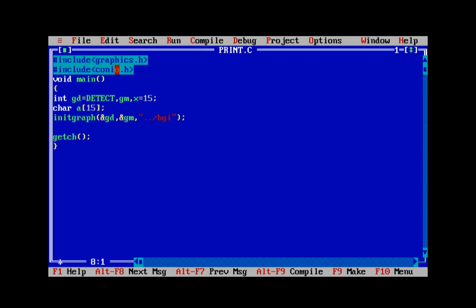I hope that you are already familiar with the printf function, which is already available in the C programming language to print a statement along with the value of a variable.